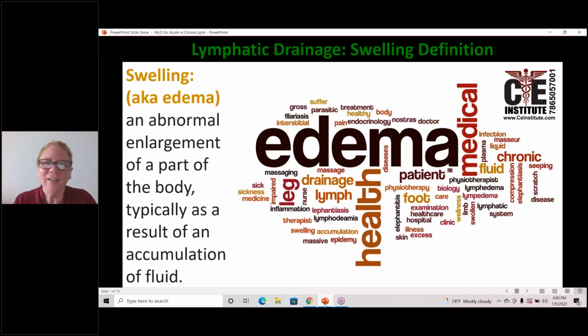Let's get started. So in manual lymphatic drainage, what is our goal? We want to relieve swelling, when there's excess interstitial fluid within the tissues, and this is causing pain, maybe stretching the tissues beyond a normal range of motion, interfering with daily function and so forth. This is what we are trying to achieve. We want to relieve that swelling, eliminate the excess interstitial fluid so that the client can experience pain relief and get back to their normal ADLs.